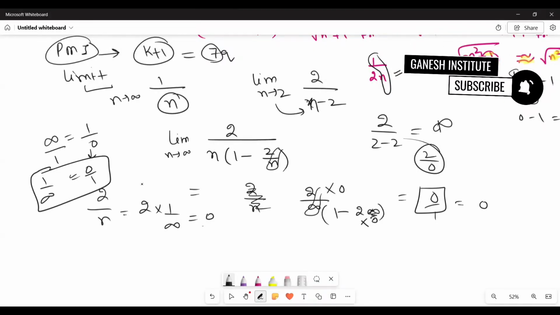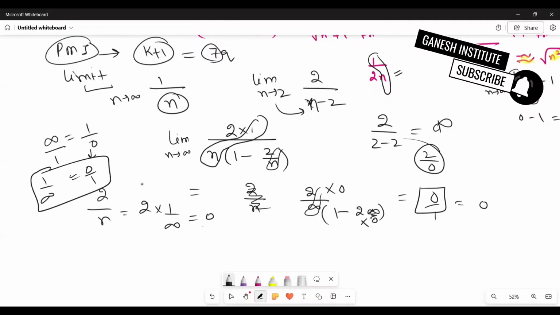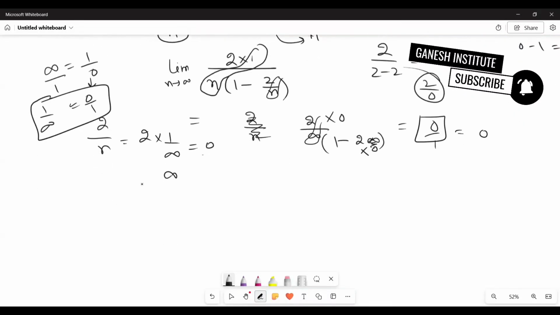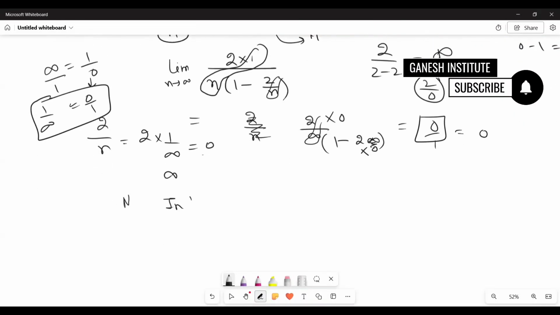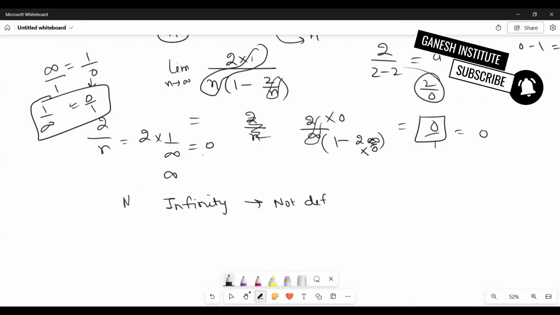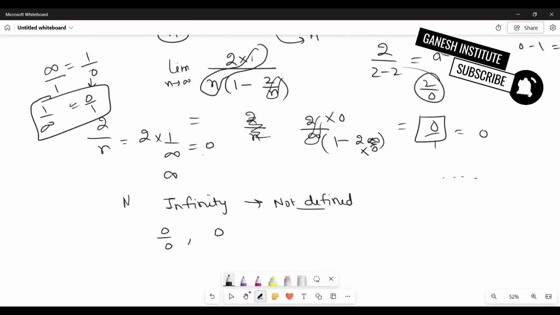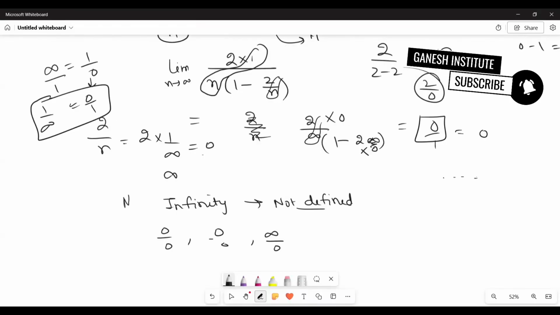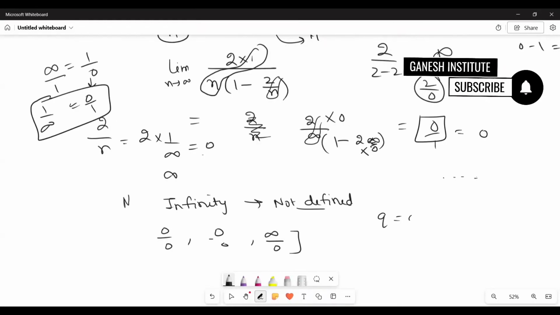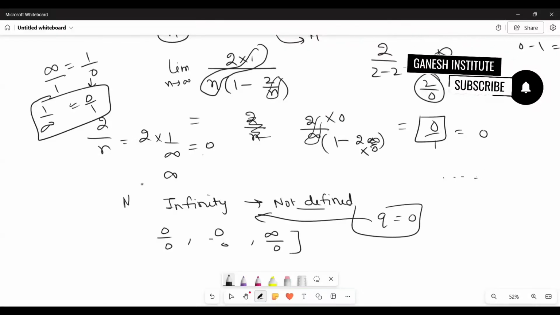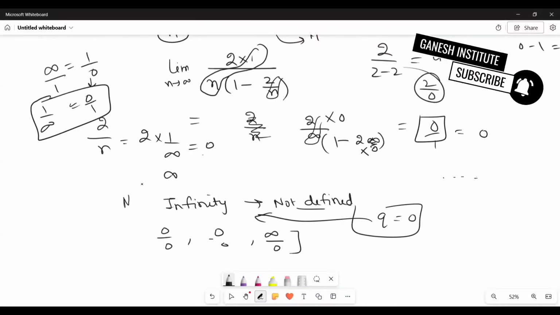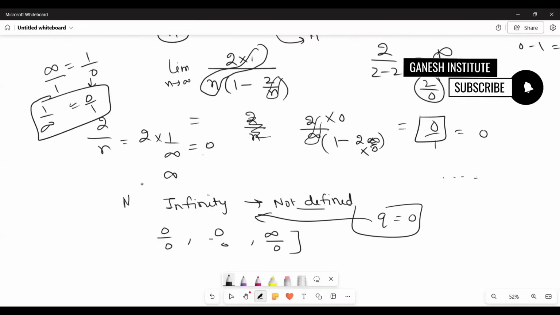Wait, have you made infinity by 1 is 1 by 0? How? I mean, if you have an answer infinity, we call it a not defined form. Infinity is something which is going on and on. And one of the infinite things is like 0 by 0, 0 by infinity, infinity by 0. All these, when you have denominator as 0, are considered as infinite forms, indeterminate form, what you call it.